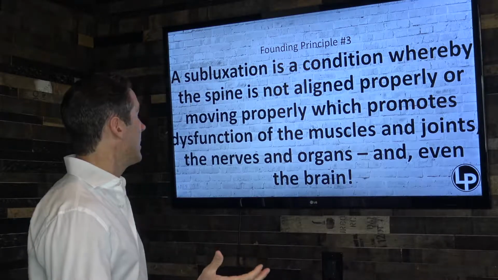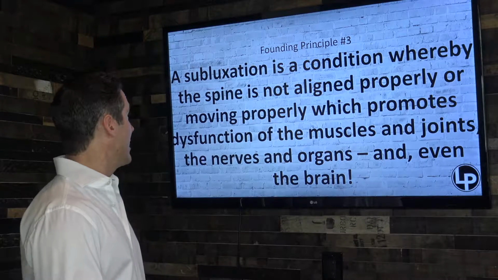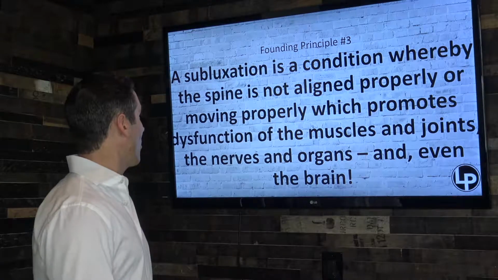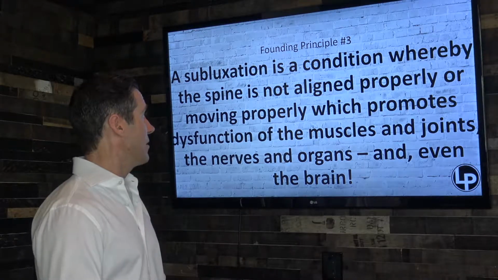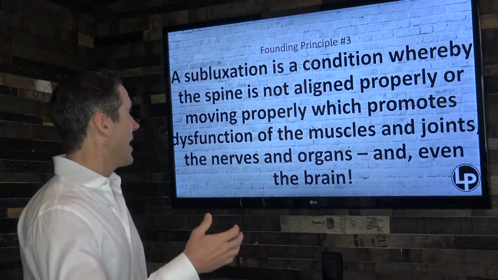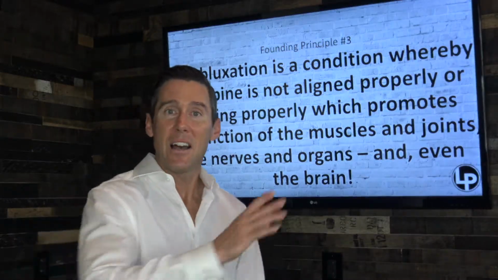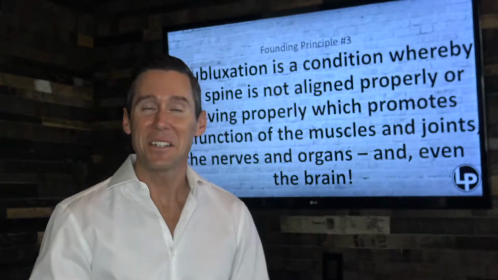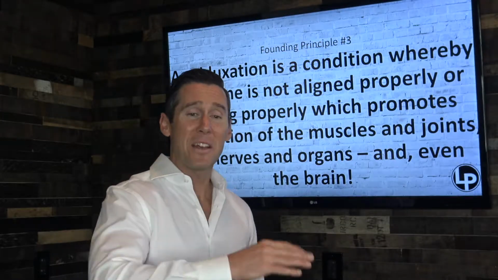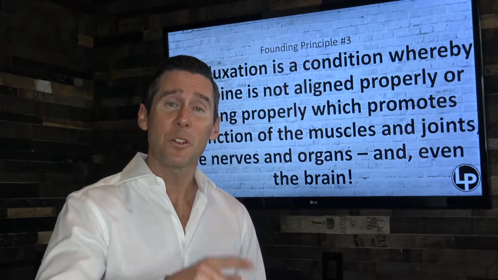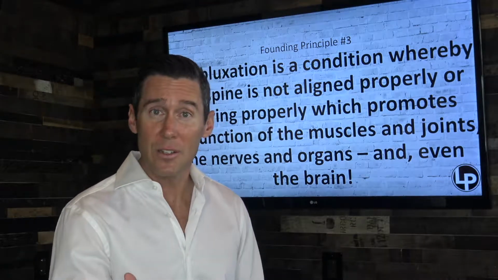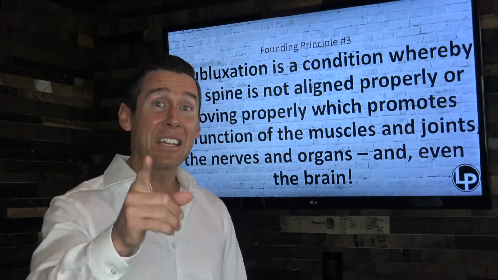Founding principle number 3, a subluxation is a condition whereby the spine is not aligned properly or moving properly, which promotes dysfunction of the muscles and joints, the nerves and organs, and even the brain. So again, I don't have to read it. You should be testing me. A subluxation is a condition whereby the spine is not aligned properly or moving properly, which promotes dysfunction of the muscles and the joints, the nerves and the organs, and even the brain.